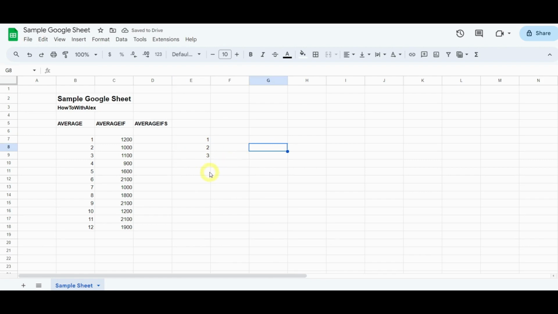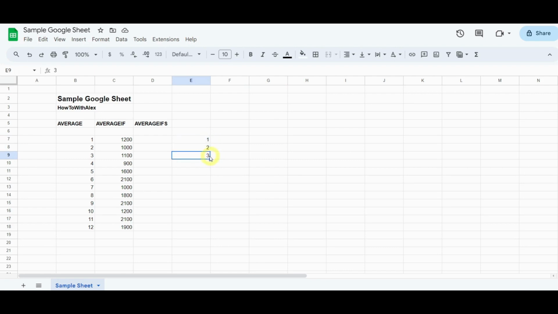AVERAGEIF is pretty similar, except it's going to let us run each cell against some criterion and then only take the average of the ones that pass the criterion, or where the criterion returns true. So for example, let's say we don't know that these are in order, so we have a whole range of cells here, and we want to know the average of the numbers, but only if they are less than or equal to 2.